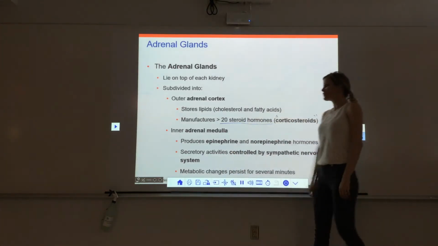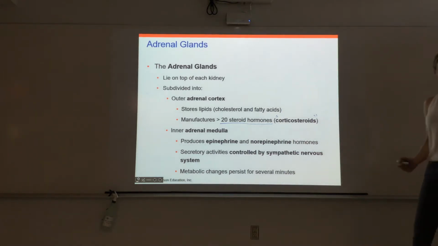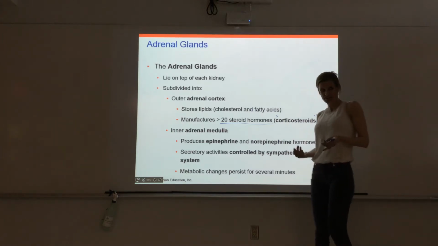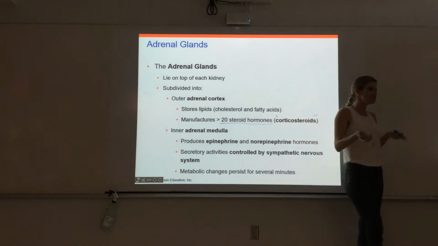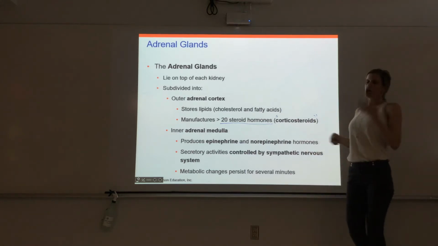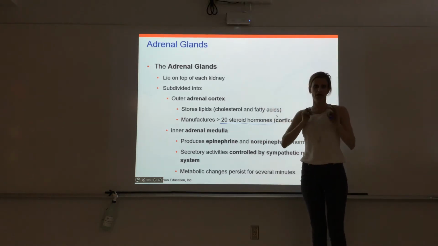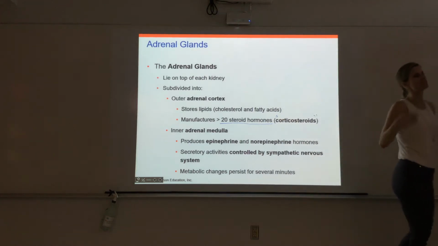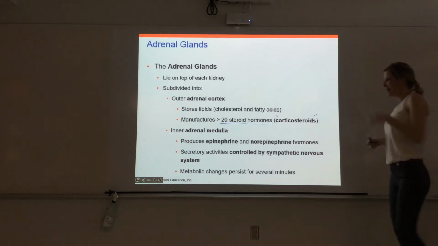The inner portion of the adrenal glands is referred to as the medulla. Okay, so the adrenal medulla. And this releases epinephrine and norepinephrine as hormones. And this seems weird, right? We're used to seeing epi and norepinephrine used as neurotransmitters, where they come from a neuron, they cross the synaptic cleft, and then they hit their target cell. We can also utilize them as hormones. We can put them into the bloodstream, they travel around the body, and they have a much longer effect this way. When we use them as neurotransmitters, it's instantaneous, right? And done. When we use them as hormones, they can last for several minutes. They last a lot longer, which is a long time for epi and norepi.